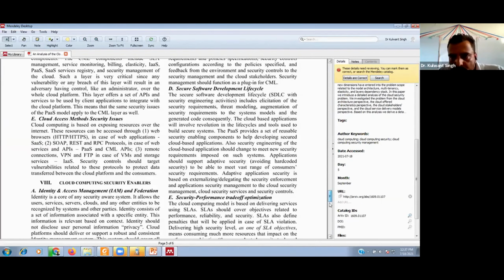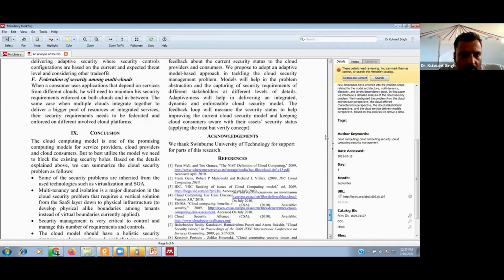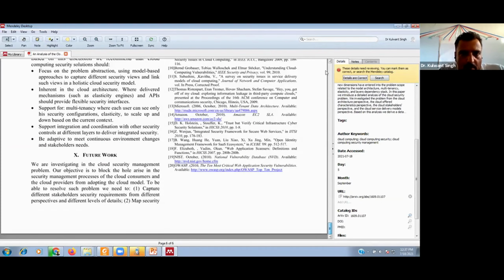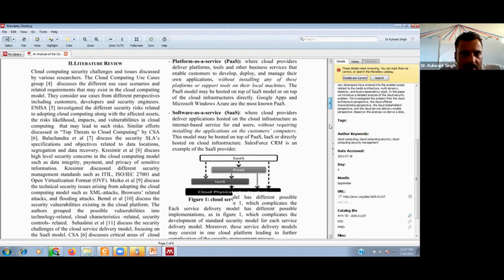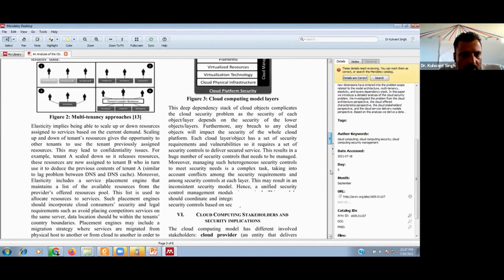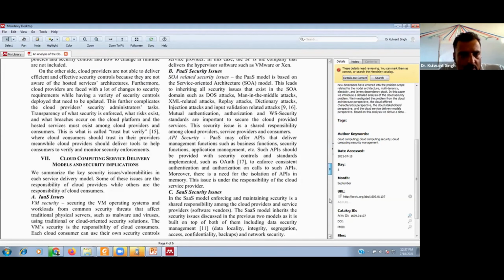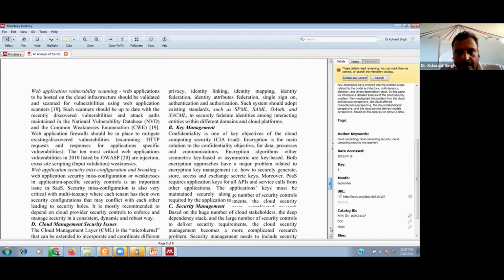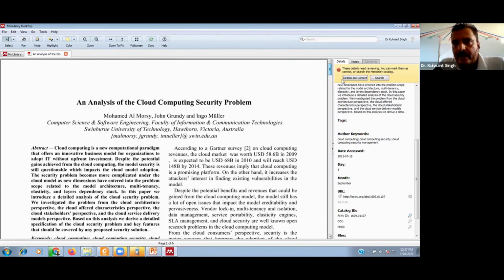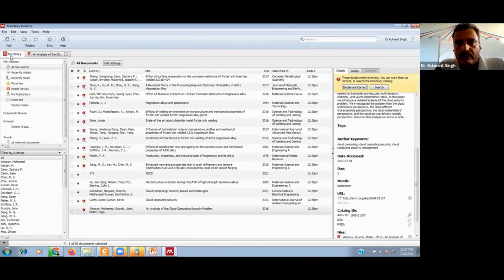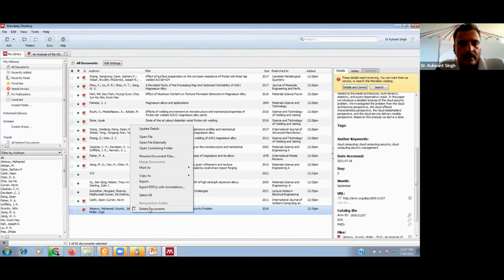I think these details are missing from this particular document. The year of publication, page number, all these things are missing. So I think this is not an appropriate document to select for reference purposes, because when you are writing an article, a research article, it is necessary to select good references. So I think this is not an appropriate document, then you can directly delete it, delete the document.